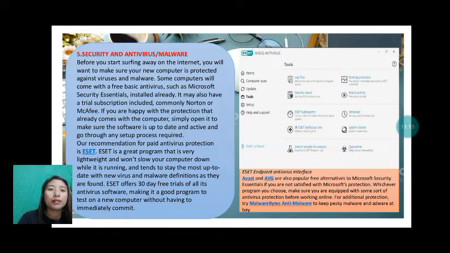ESET is a great program that is very lightweight and won't slow your computer down while it's running, and tends to stay the most up to date with new virus and malware definitions as they are found. ESET offers 30-day free trials of all its antivirus software, making it a good program to test on a new computer without having to immediately commit.